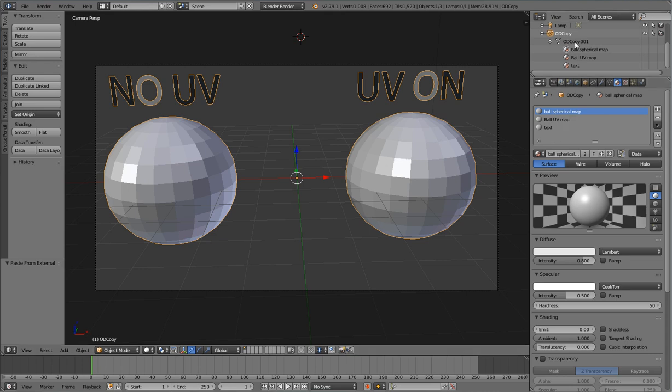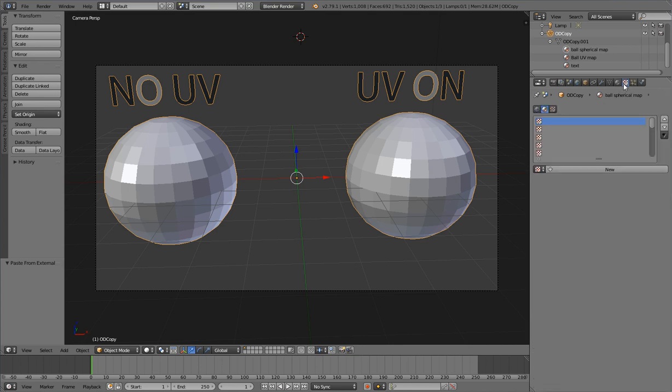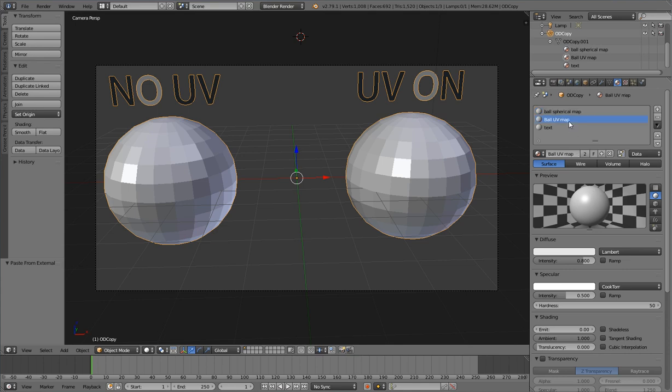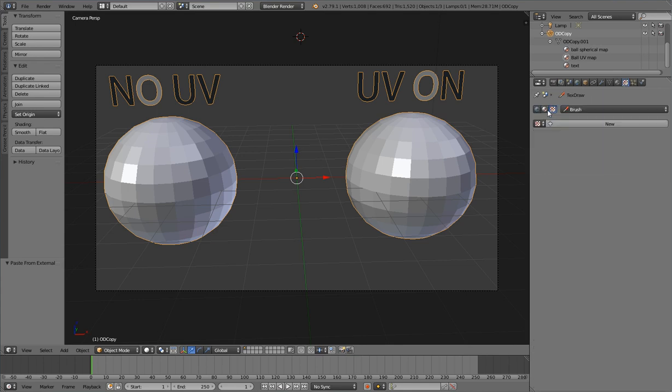As you see over here, I have the object from the OD copy. I have the two surfaces that I had in Modeler. And if I click on here, I can see no pink surfaces, which should be a sign that there's a texture map missing, either on the UV mapped or the ball. If I select the surface, I see no difference. If I select texture mapping over here, I see nothing. No difference that there should be any map. Not even on the UV map, I see no difference.